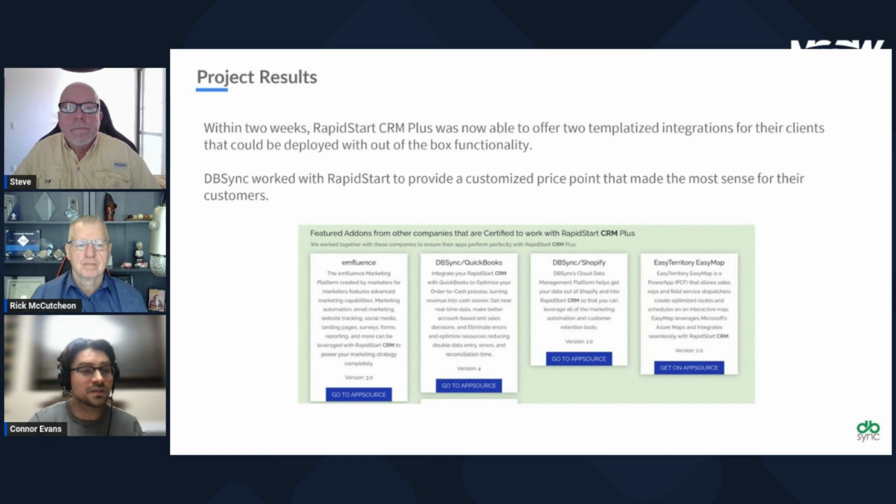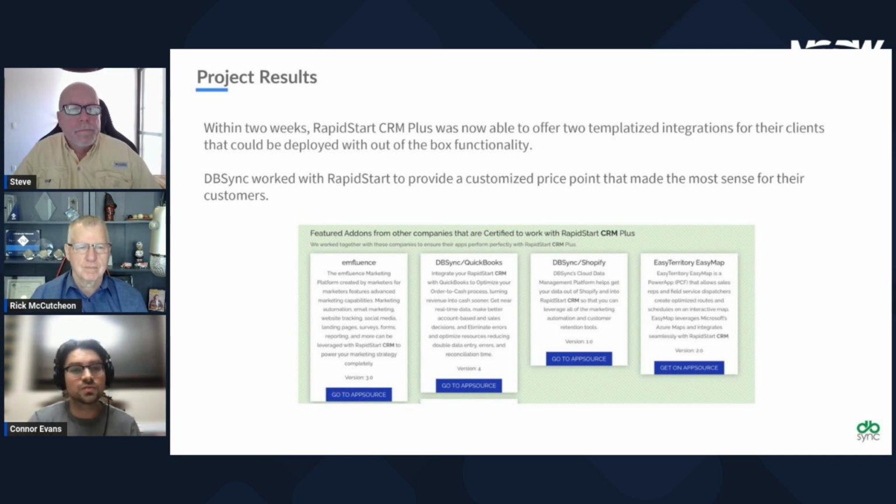Okay, thank you. So let's look at some of the results of this project. Yeah, as mentioned, our time to deployment is incredibly quick at this stage, especially when operating within the Power Platform, because we've already built out the connector for it. So it's a matter of mapping the corresponding fields with the appropriate environment that we're operating in.